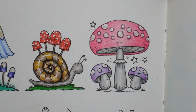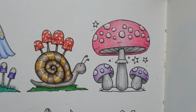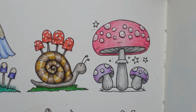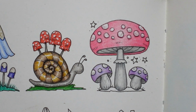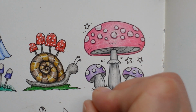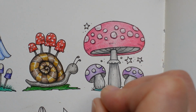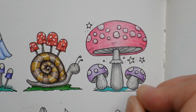Now we've got grass again. Let's try something a little bit different this time. Let's go for a phthalo green. Again, I want a bluey green. I think it'll match our colour scheme better. Here is our phthalo green. Again, it's quite vibrant, but it's fine. I don't think it matters.